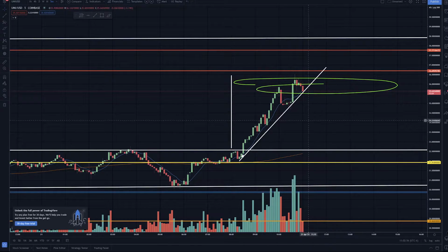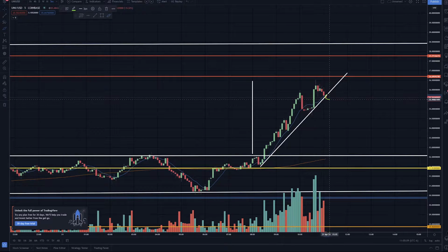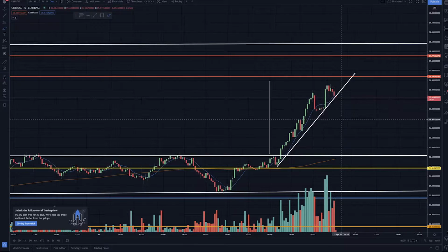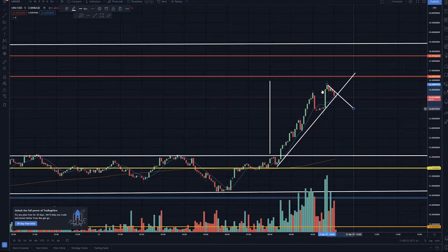It looks like we might be breaking down out of this. Alright, so I just took profits right here. It looks like we're breaking into that trend line, and we're about to break the trend. So I'll probably look for maybe a buyback. I don't know. I'll just kind of set up this trend, maybe something like that. We'll see how far this trend goes.